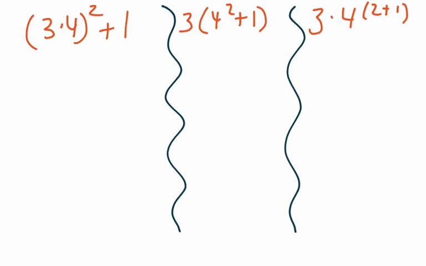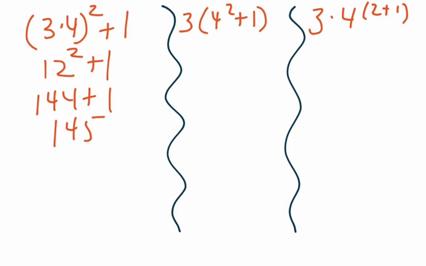So remember, in our order of operations, we start with grouping symbols first. So in this first one on the left-hand side, we have a grouping symbol there, and we have 3 times 4. Now notice when I said it out loud, I did say 3 times 4 all squared, and that was a verbal way of indicating that we have parentheses there. But we'll start with 3 times 4, which is 12. And then once you do that, you don't need the parentheses. You could put the parentheses around the 12, but that's the only thing in there. What are we trying to group exactly? So that becomes 12 squared. 12 squared is 144, and 144 plus 1 is 145.